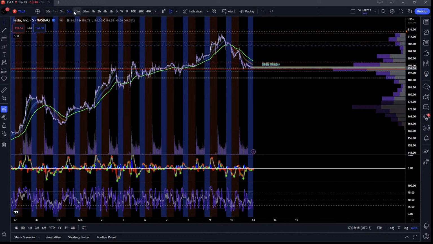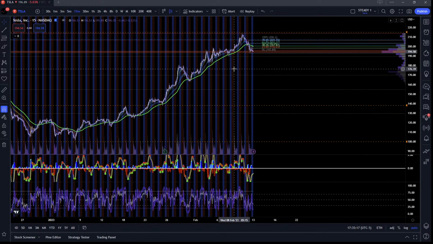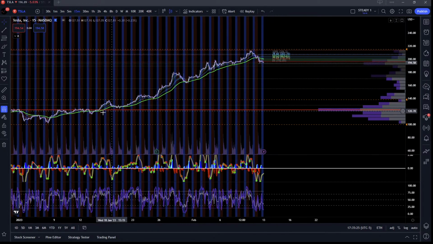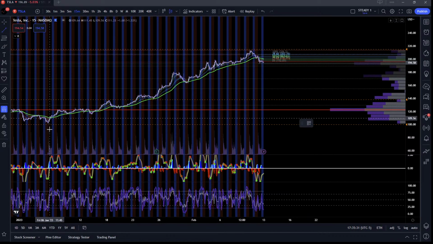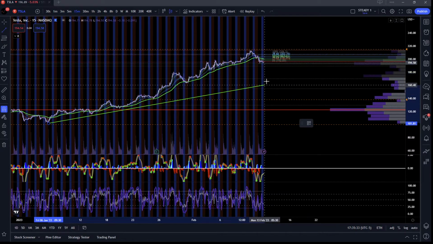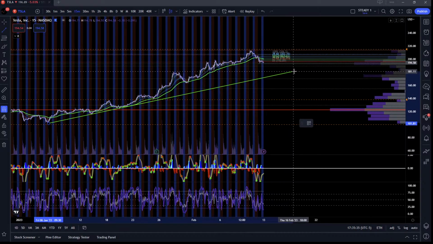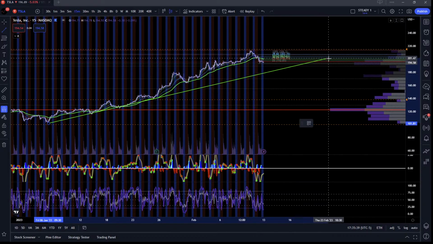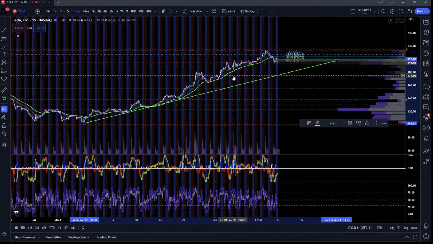Based off of the 15-minute chart off of Tesla, I see that we did have a nice uptrend here, right? We can see that our EMA was ridden all the way. You did have some wicks below it, but not necessarily any follow-throughs below it, right? We can see that there's a nice trajectory upward trend here. I'm sure if I were to take this here, we were able to find somewhat of a decent line. Let's see what's cleaner. I would say something like this.